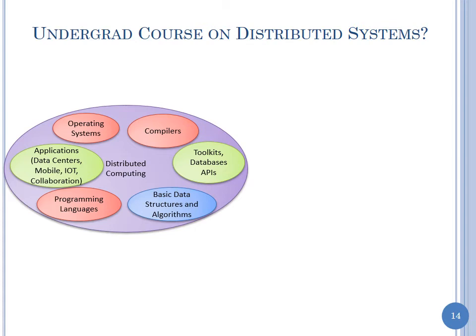So I've put all of these under distributed computing. Everything that you can think of in a non-distributed sense, you can also consider in a distributed one. So I can think of a programming language that's distributed or non-distributed. And I can think of its implementation being distributed or not. Okay, I can think of toolkits and databases that are distributed or not. Operating systems can be distributed. They provide distributed IPC capabilities, inter-process communication capabilities. Plus, their functionality can be divided among different computers. One computer can run a file server, another one can run a virtual memory server. So there are many ways to do that.